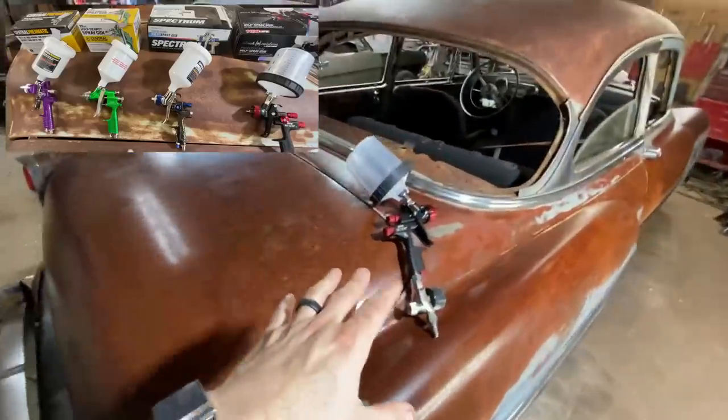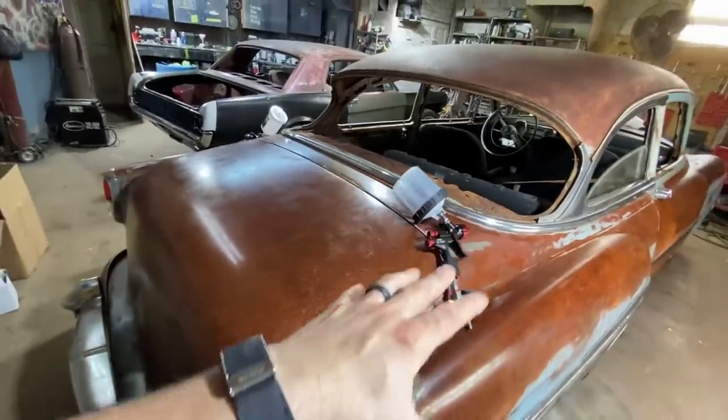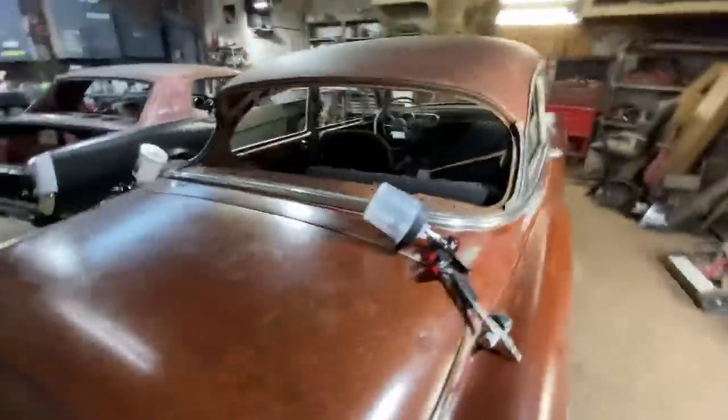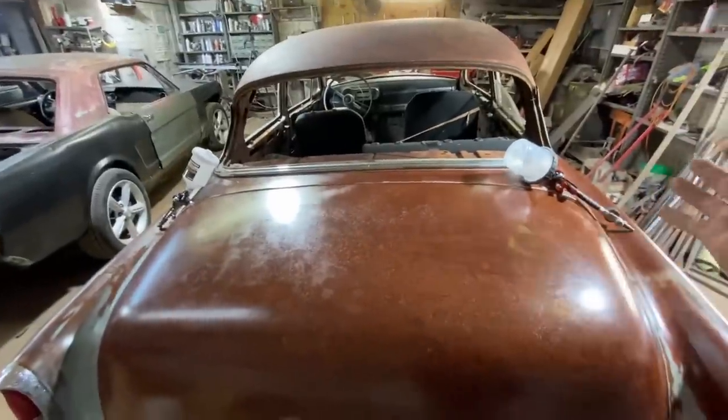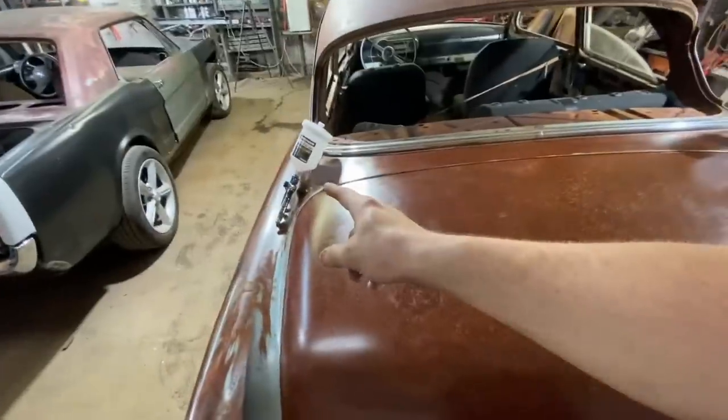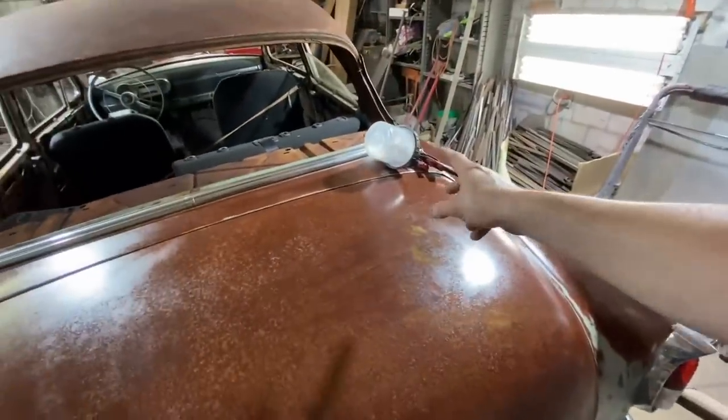We're going to do another video on this gun versus a SATA gun, because it is just really, really nice. And to be completely honest with you, not to talk shit on Harbor Freight, but I think that gun is $149 and that one's like $219 or $229.